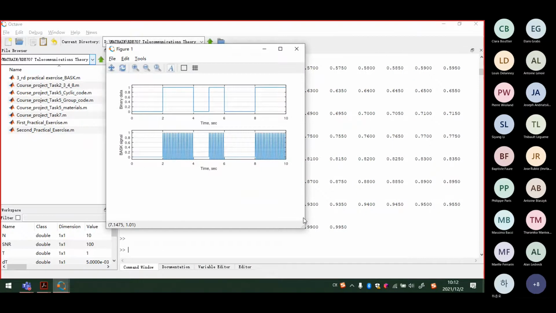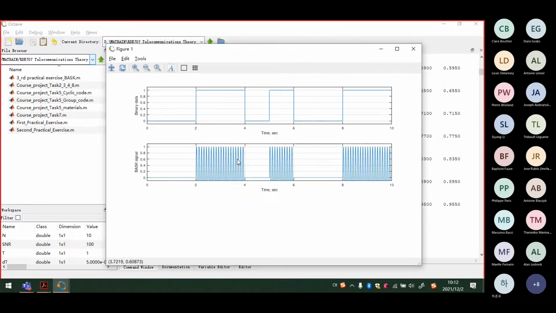And it should generate the binary amplitude shift key signal. We can see that for zero data, after the modulation it is also zero.